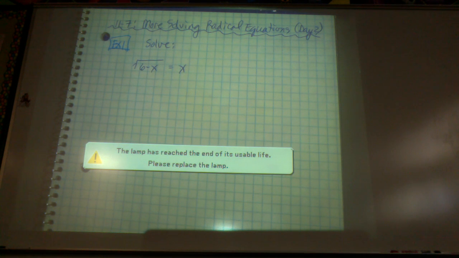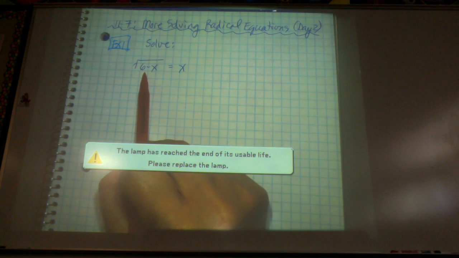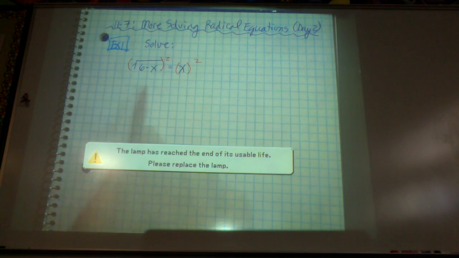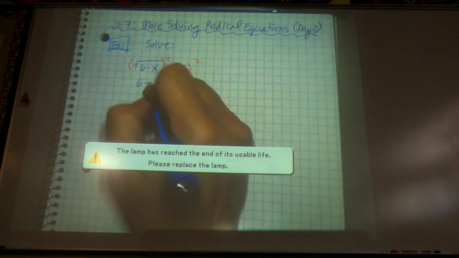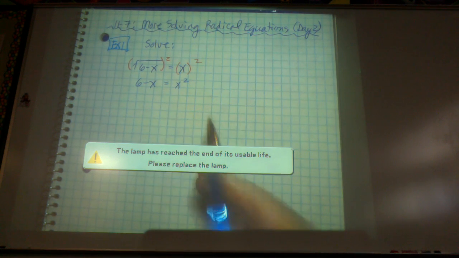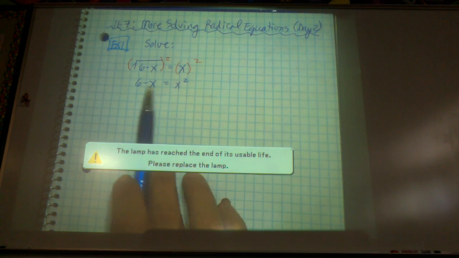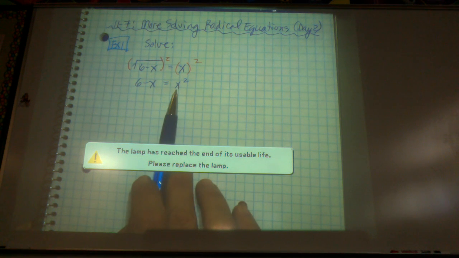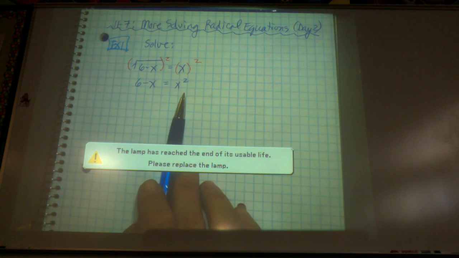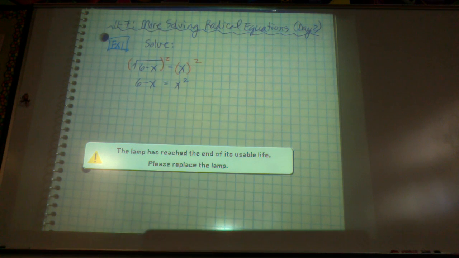So I have my radical on one side by itself. Don't I just square both sides? Yeah. What happens on the left when I square that side? I get 6 minus x. And then on the right, don't I get an x squared? Anytime you have an x squared and an x term, it's a quadratic. I do not want to move the x squared to the left. I always want my squared term positive. So you're going to move everything from the left to the right.